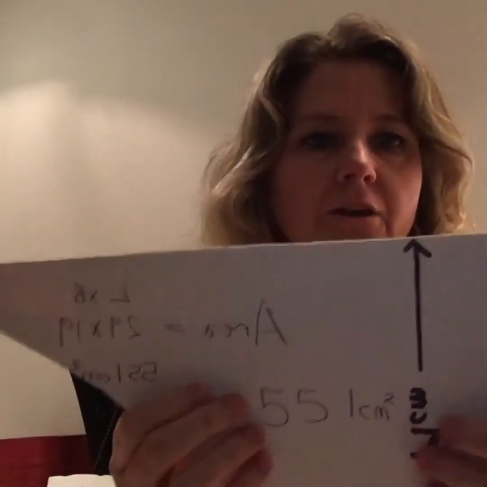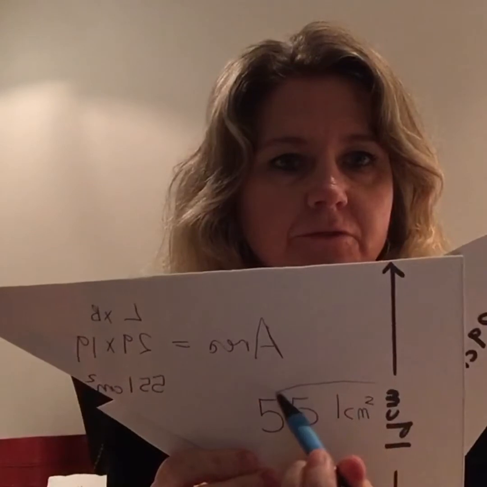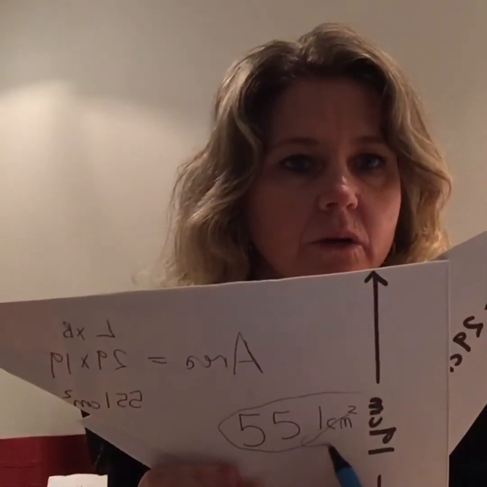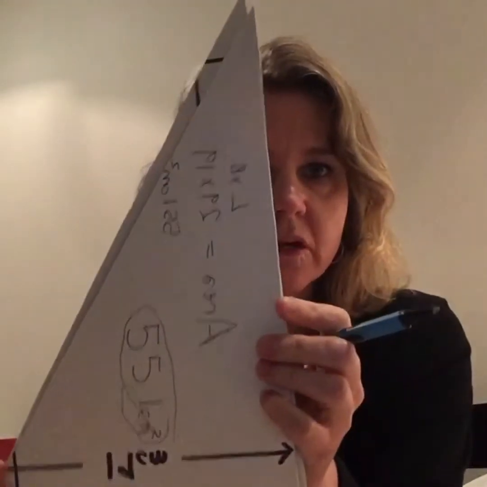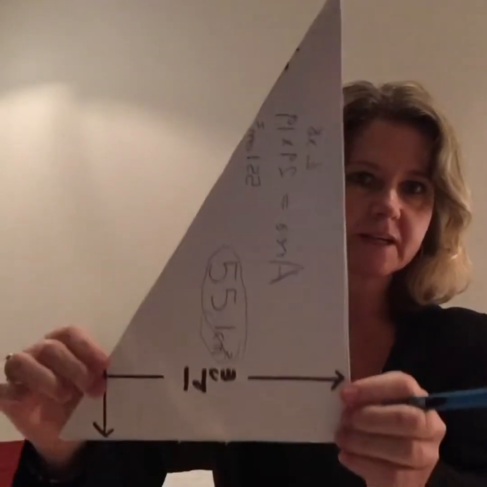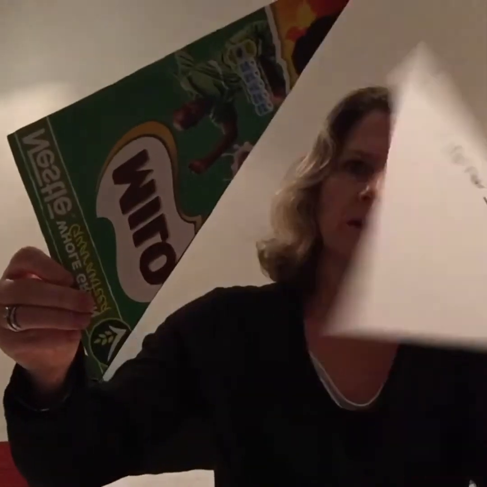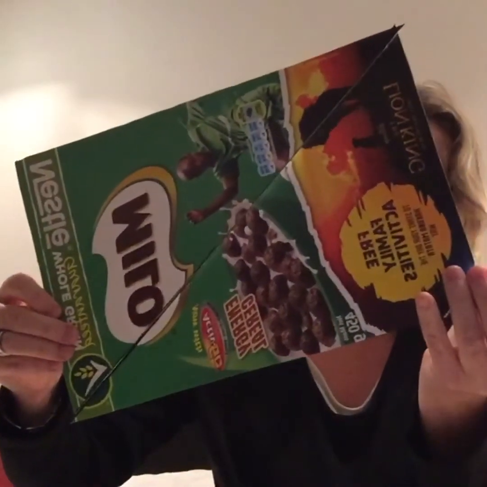So you would easily be able to say that if the area of the whole shape is 551 centimeters squared, to work out the area of one of the triangles, you would divide that by 2. Now what if your triangles were not cut corner to corner? This is easy to see because you can see the shape is cut exactly in half by flipping it over, like that. You can see it's cut exactly in half.